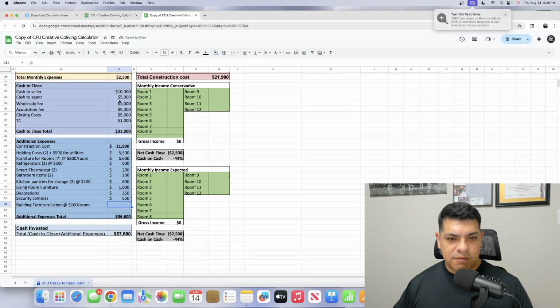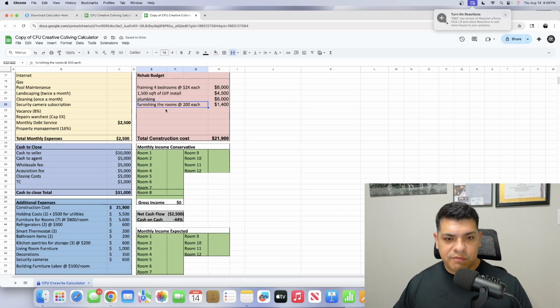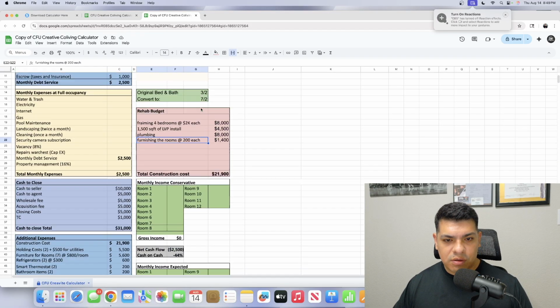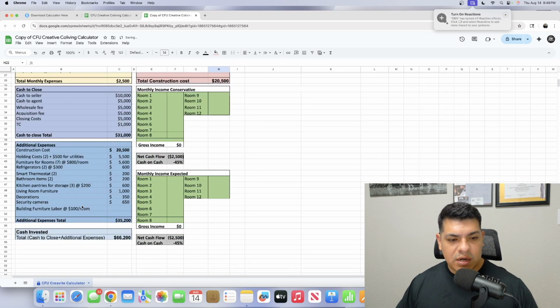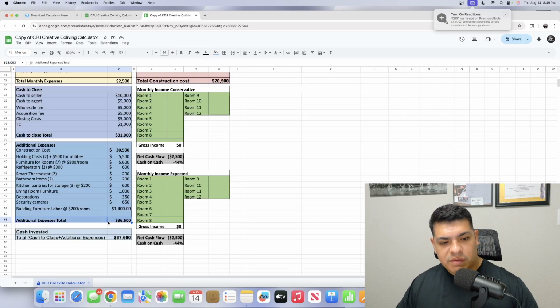And then if your contractor didn't do the rooms here, right? Let's say we delete this because they don't do it, but then you're gonna hire a different company, right? Building rooms, doing 7 rooms at 200, you can put it here. And if you have something else that you want to add, you can put it here, or you can delete some of these and you can add whatever you want. So that gives us the cash that is going to be needed after closing.